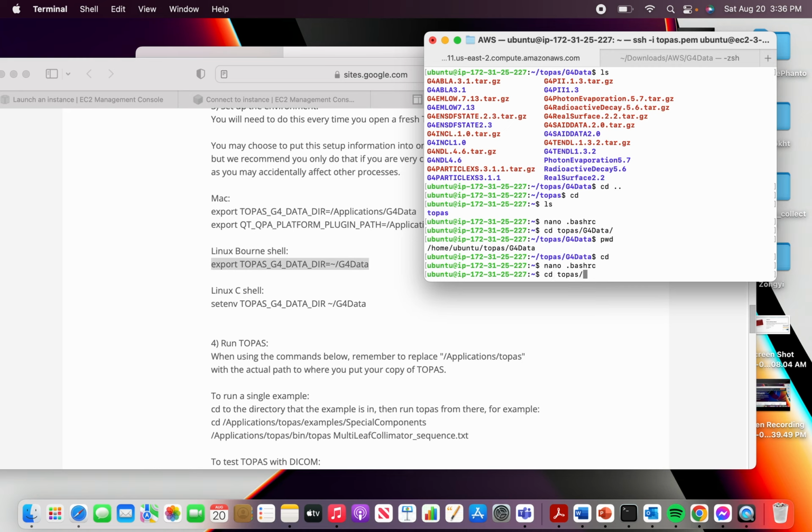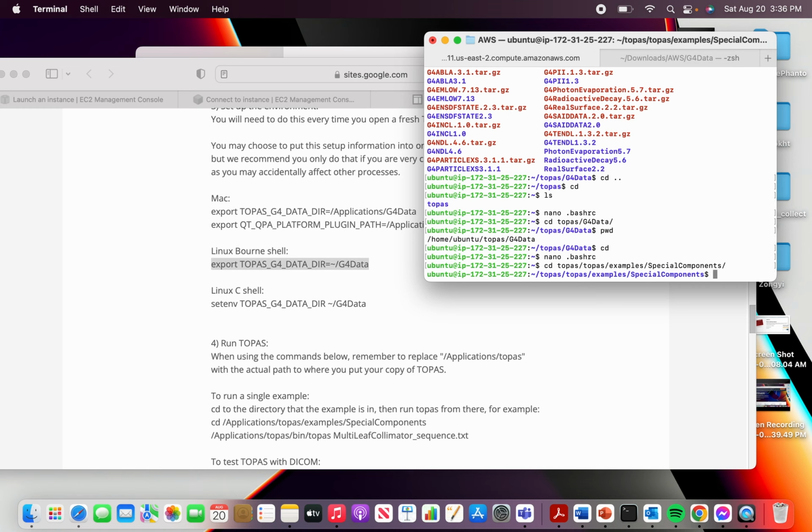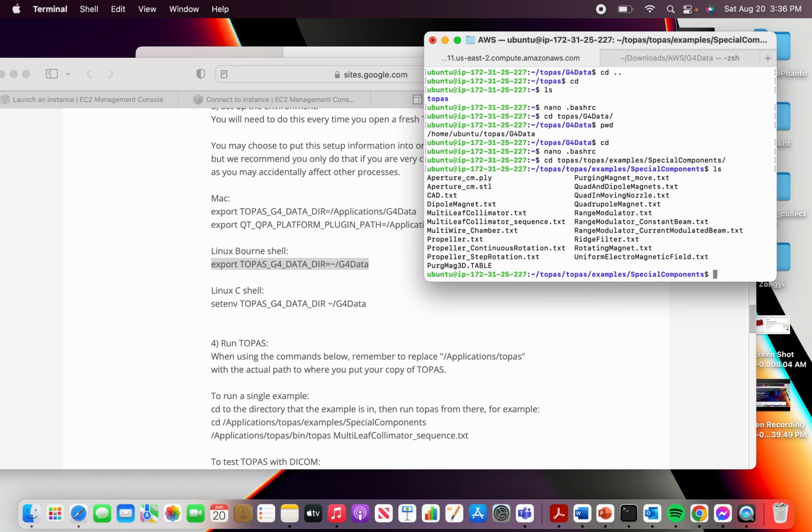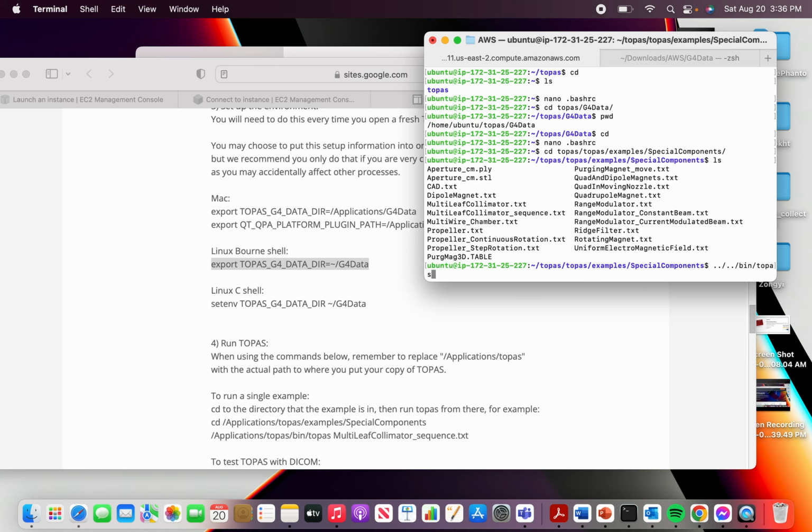Topaz examples, special components, and we can go here. There are many examples, so we can try running any of them. So we go to the bin directory that contains the Topaz executable, and then we can try to run the multi-leaf collimator sequence.